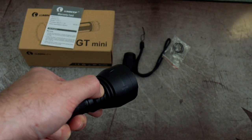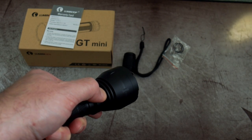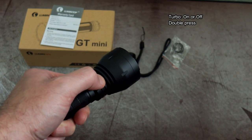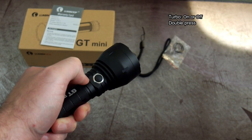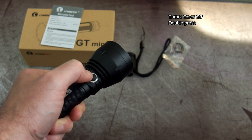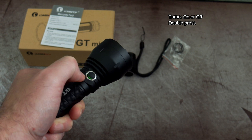Remember, on the ramping user interface, you get 80% on the top, which then brings me on to the turbo. If you want to get to the turbo, you just give that a double press. Honestly, there isn't a massive difference between the turbo and the highest level on the ramping. Onto the moon mode.